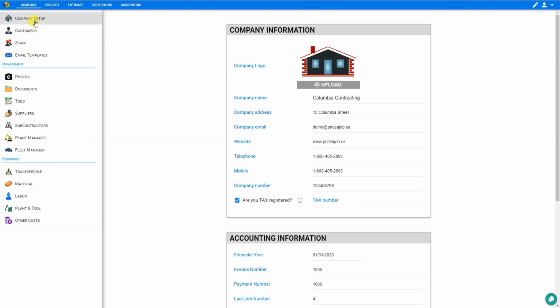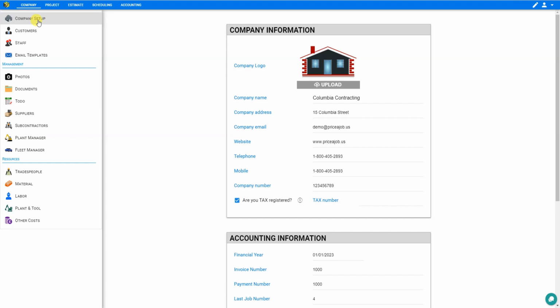There are a variety of organization tools available. However, it's most important to set up your company details in advance, as this information will be copied to your various invoices and quotations that you create in Price a Job. It's worth taking some time to input these details into Price a Job because they'll all be stored on the cloud on Price a Job servers, and you'll be able to take this information everywhere you go, on your mobile device, in your office, on site, or on the road.